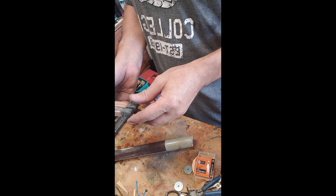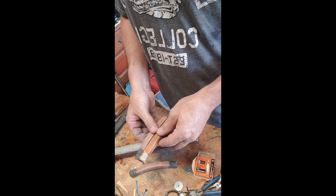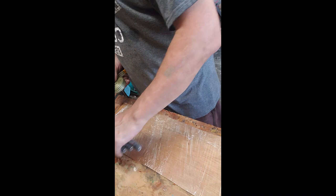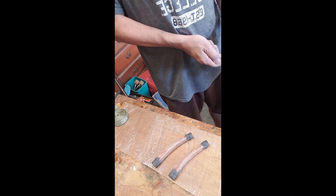I'm kind of reluctant to grind the longer one down to match the shorter one. I suppose I should, but I'm reluctant to do so. Let's see. Yeah, it's a little longer than that, too. All right, good. One more to go. Okay, so I have three grips. They're all shaped as close to identically as I can get them. It's still a little rough. Missed a little spot there.